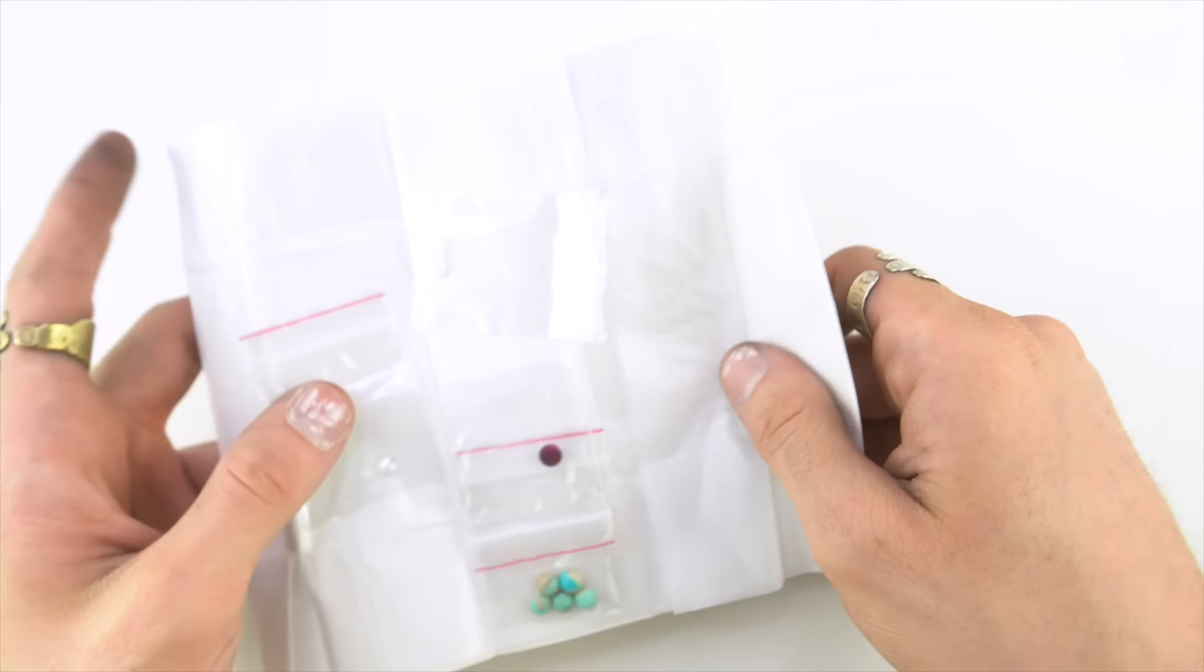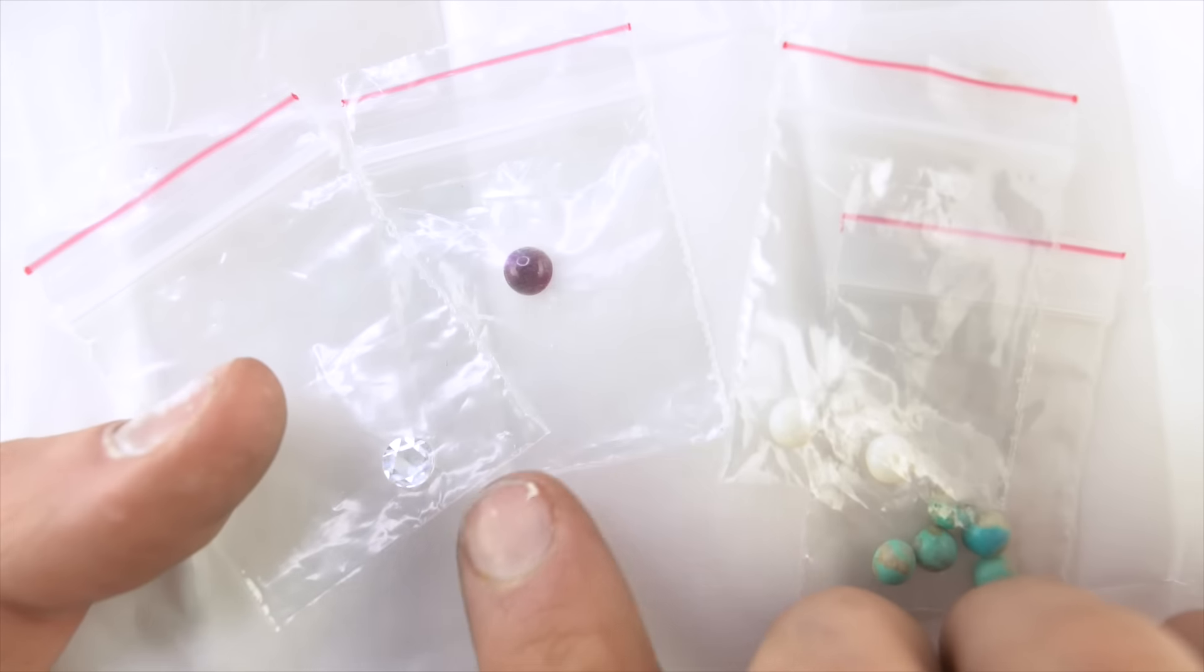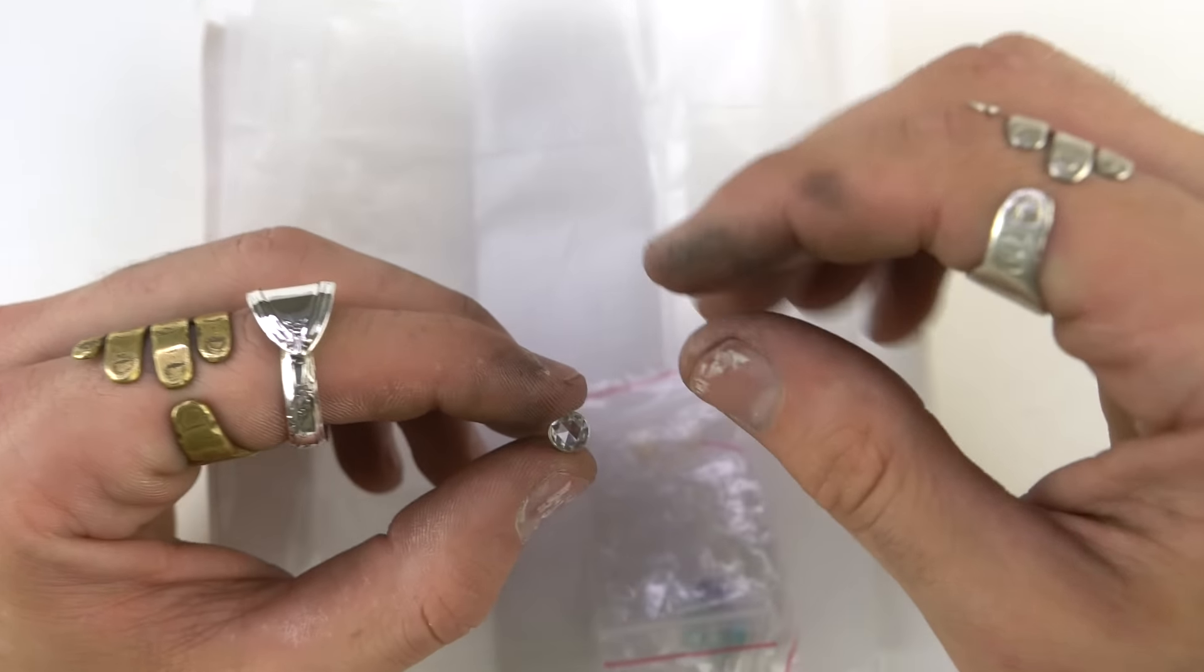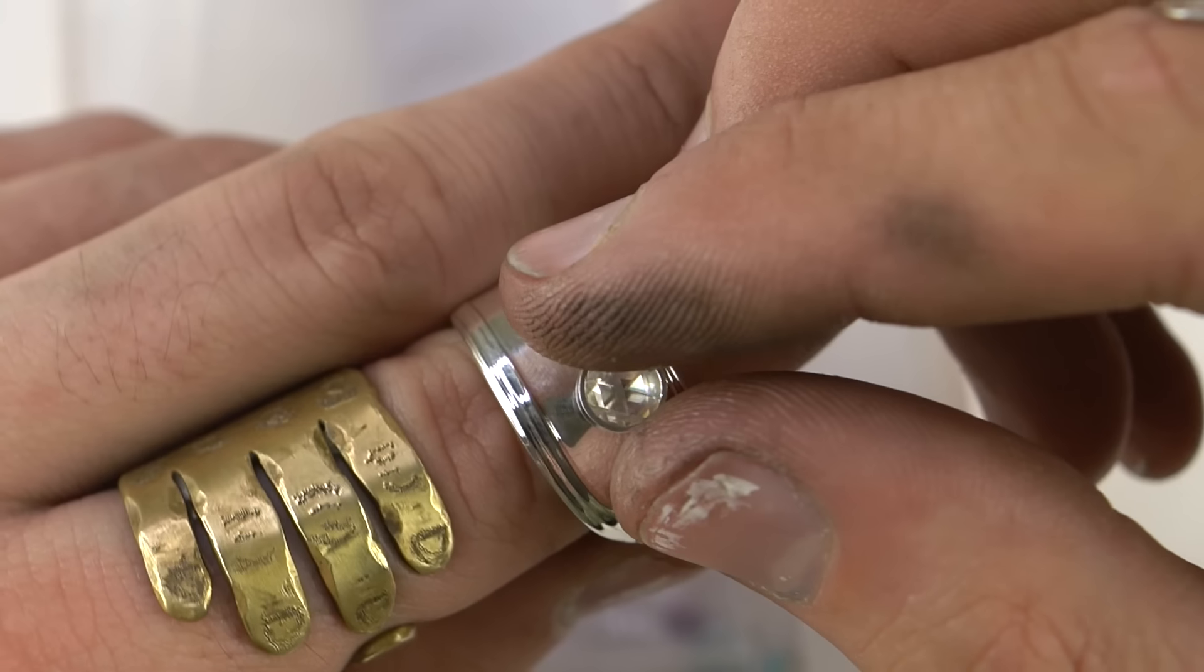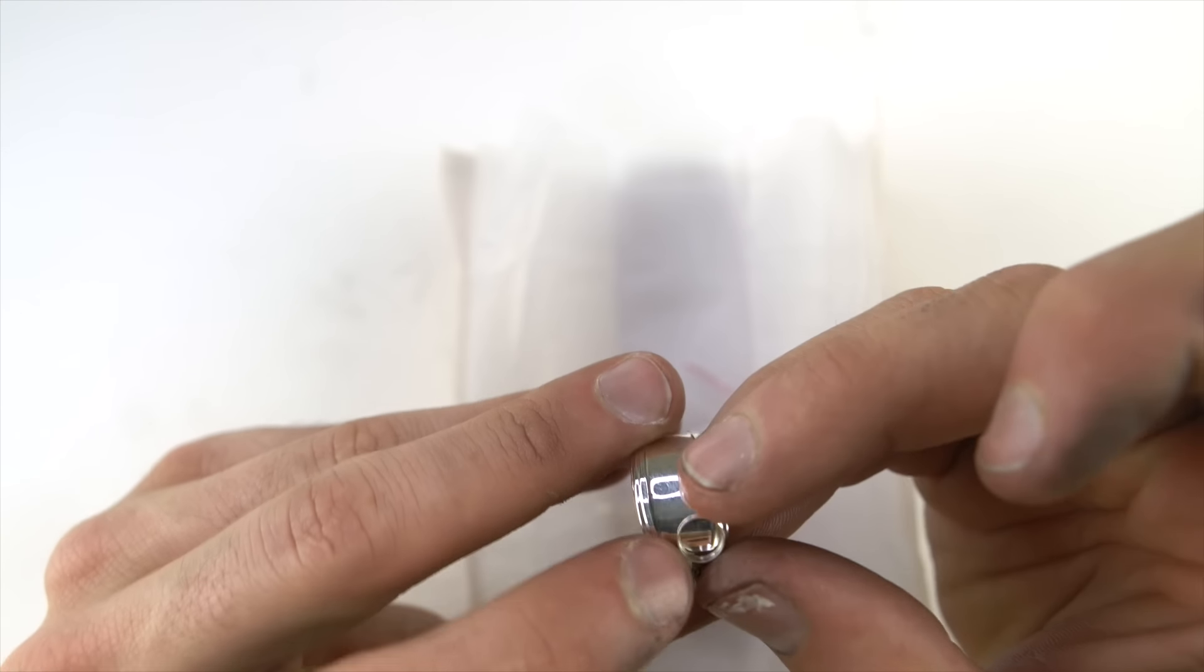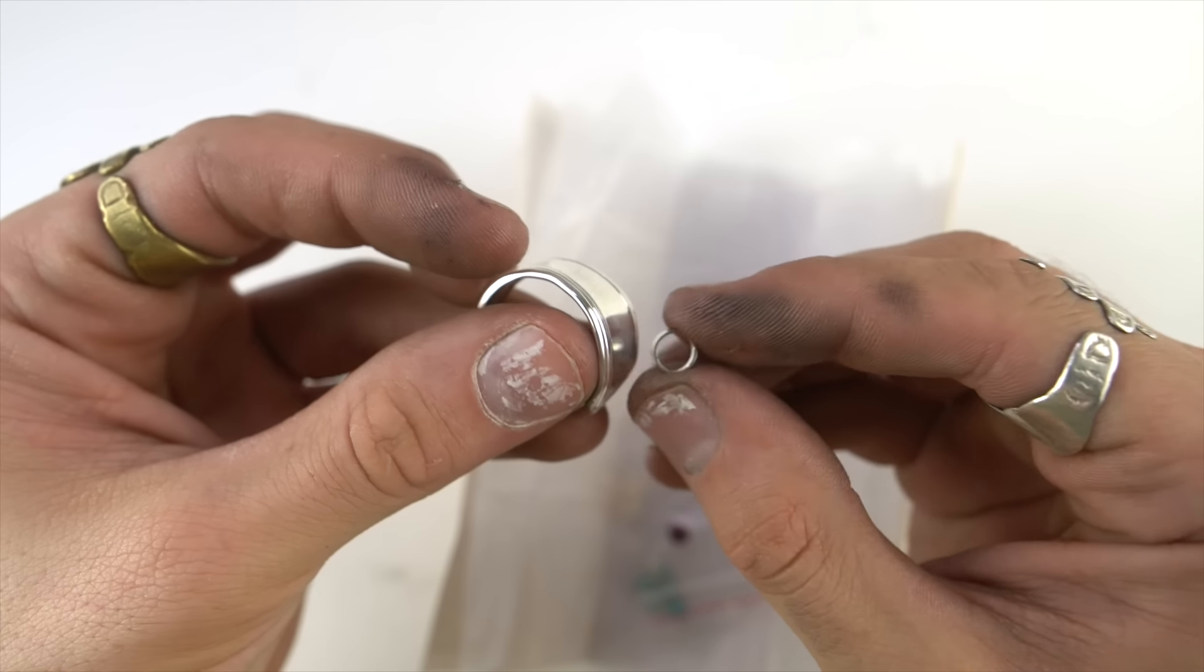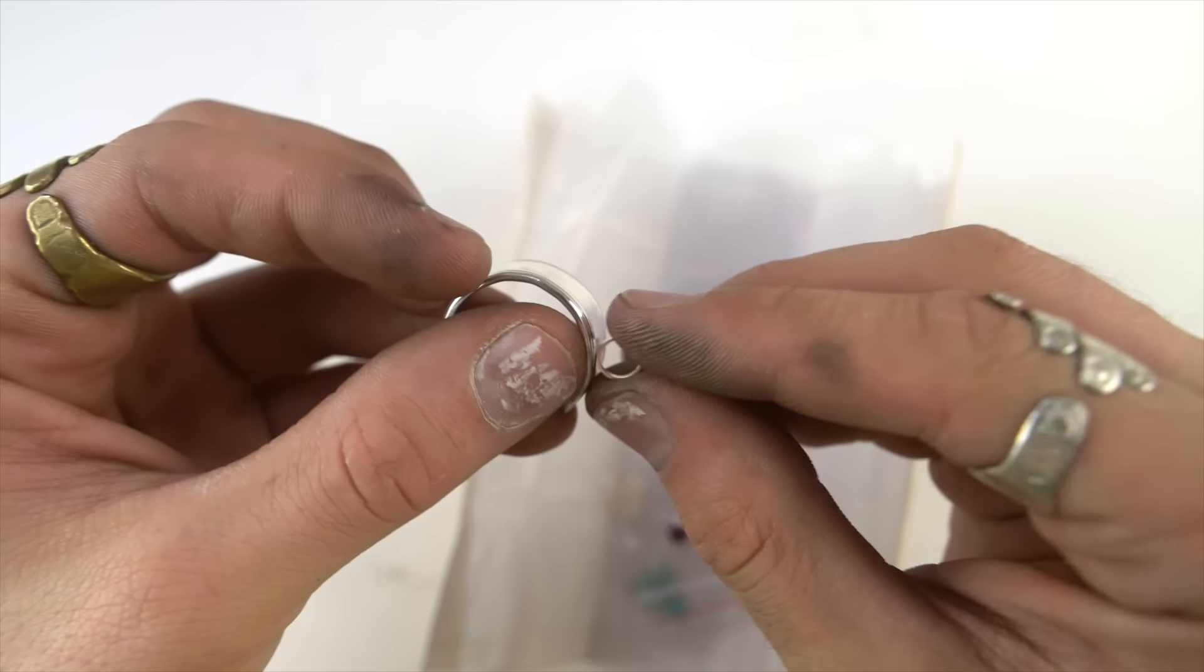So the last thing I did is I bought some gems. Some of these were like more than $100 a piece. So that's cool. And I thought it would be cool to place it on top and solder it to the ring. So first thing I do is I got to take this little bezel and solder that. And then I'll place the stone.